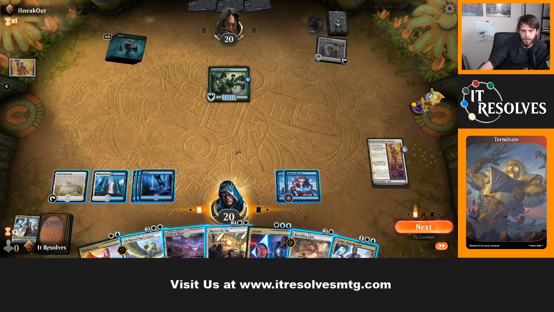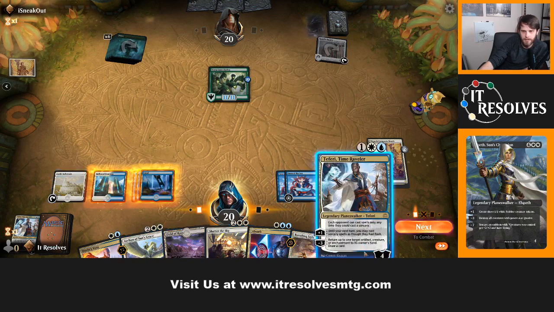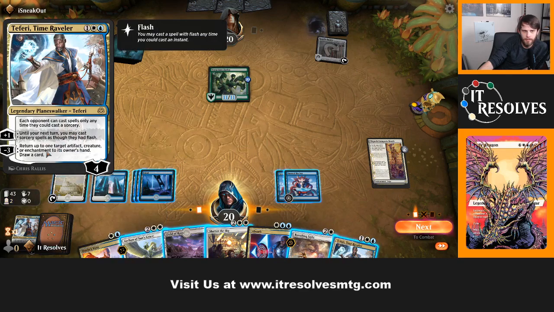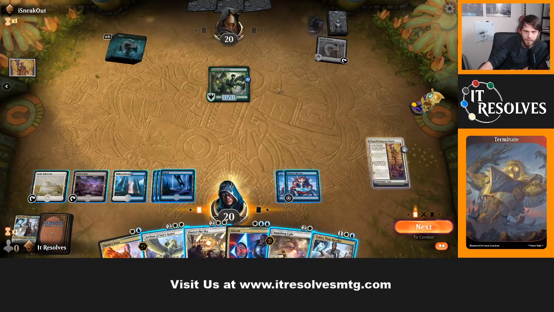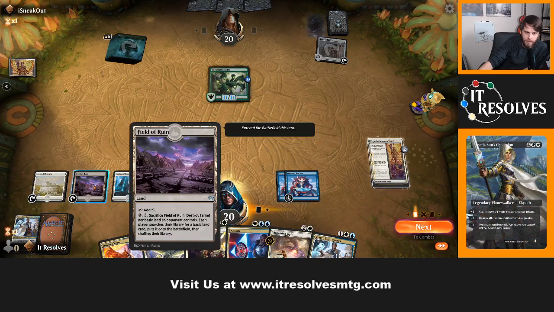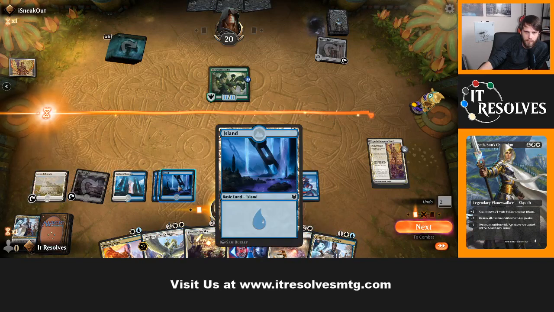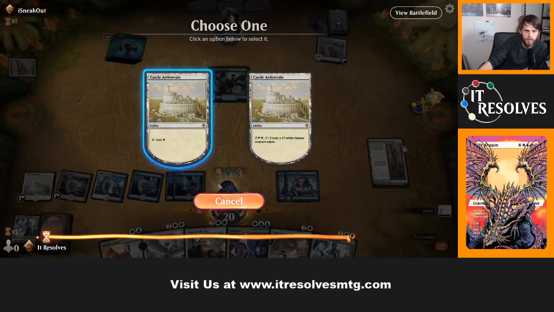Interesting. Okay, so we can Teferi bounce, leave up. Well, I do think that that's probably the best play. Return target creature, planeswalker. I mean, we're gonna get Teferi back here, I bet. Well, let's play Field of Ruin. We can alternatively just Banishing Light, and leave up Dovin's Veto, or let's do this, and cancel.